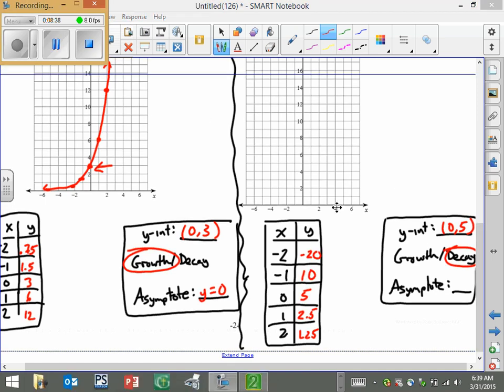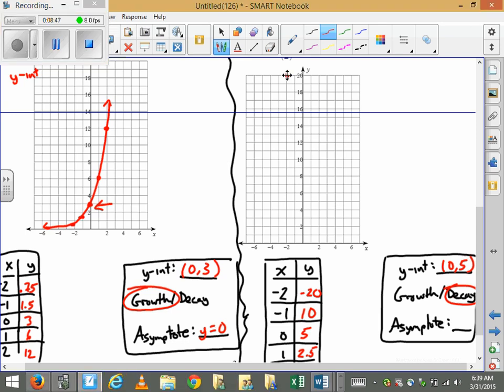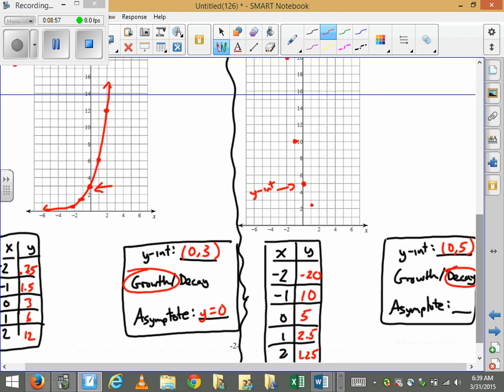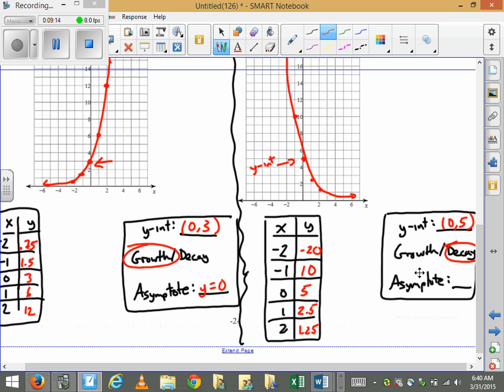So those are the values. Take a moment, go put those up here on your graph. So negative 2, 20. Negative 1, 10. 0, 5. There's the y-intercept, right? Perfect. That's exactly what we said it was. 1, 2.5, and then 2, 1.25. And so this thing looks like it's coming down here. If we look at a different medium, like Desmos, we'll see that it's going to get really close to the x-axis, which is the line y equals 0, and it won't cross over.